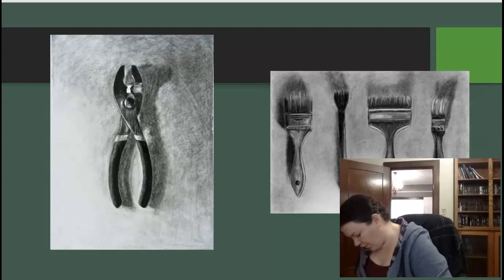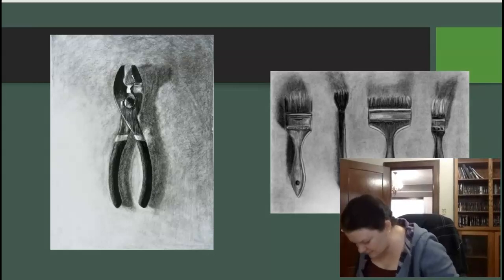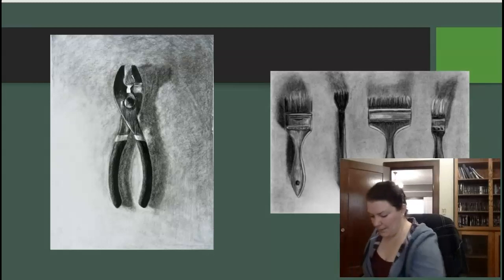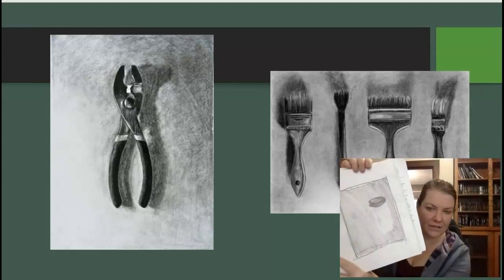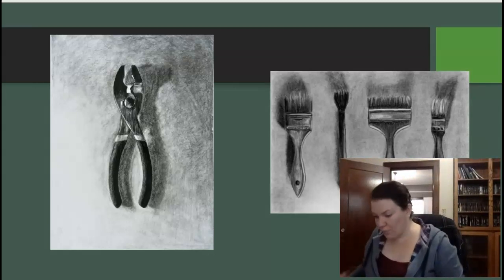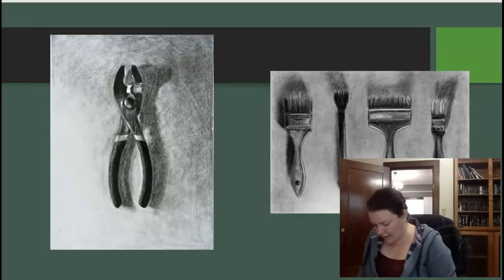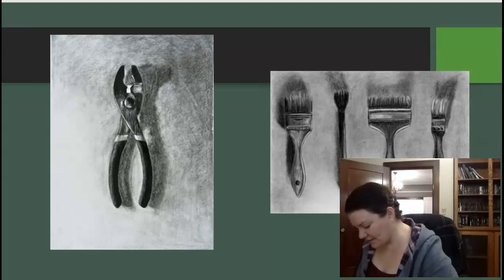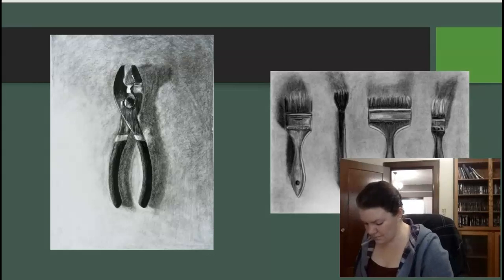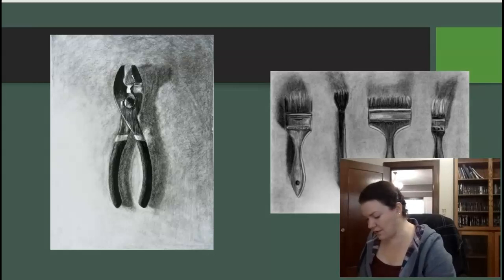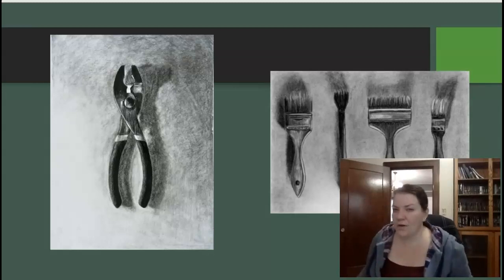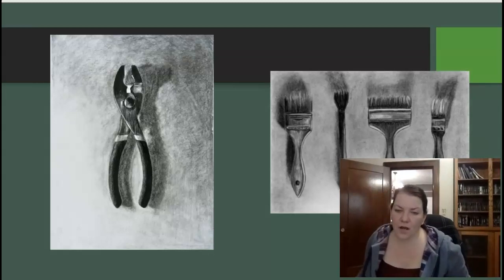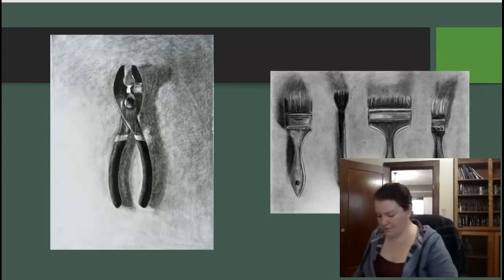The darker you go with your ground, the more dramatic this is going to look. So I started to erase out where the coffee cup is. If you go really, really dark, it will be really dramatic, but it will also be harder to erase with graphite. I recommend using your graphite stick for this. I would not recommend using your H pencils just because they're so hard, but I also wouldn't go above a 2B with doing the ground with graphite. So just keep that in mind.